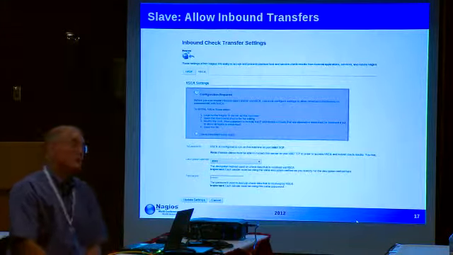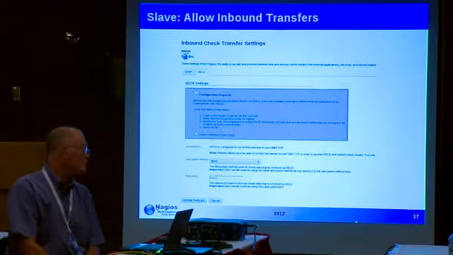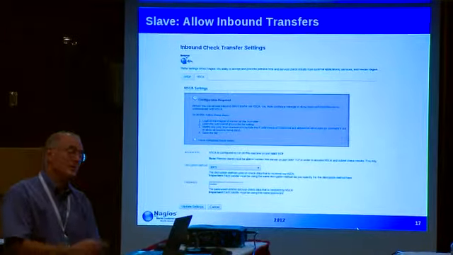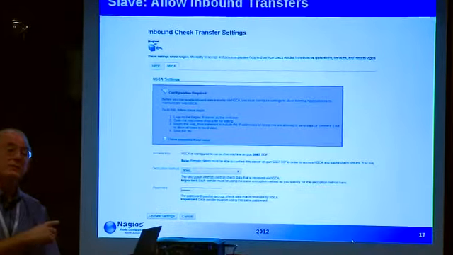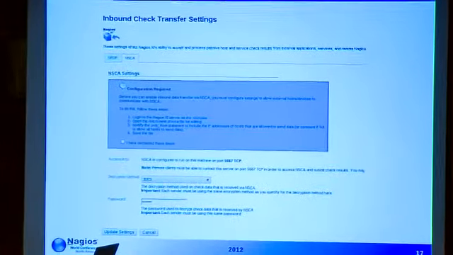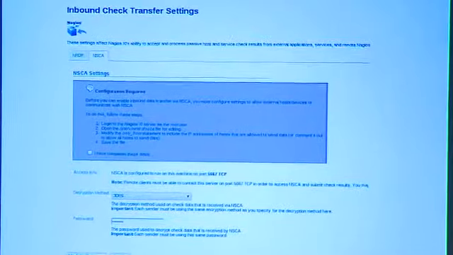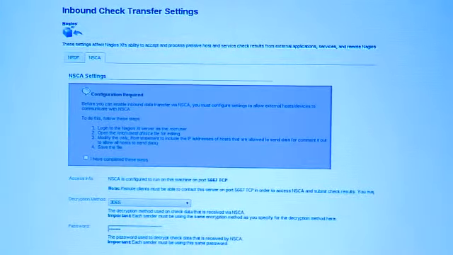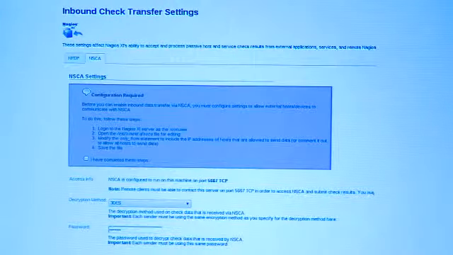This is the inbound transfers. So the inbound transfers are, you can see the encryption level. This is actually decryption, and the password. This just has to coordinate with what you have on the master. Simple stuff. But both of these on XI are in the web interface, and you need to remember to set those. The red indicator is to say, hey, have you set up the allow_hosts line in the daemon config? So that's all it's saying, is helping you remind that is a necessary setting.